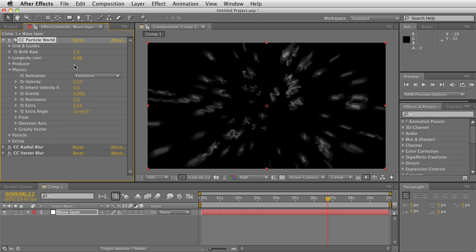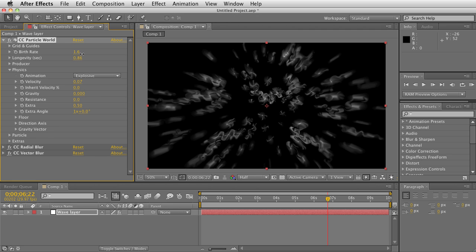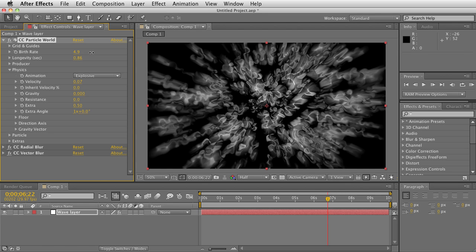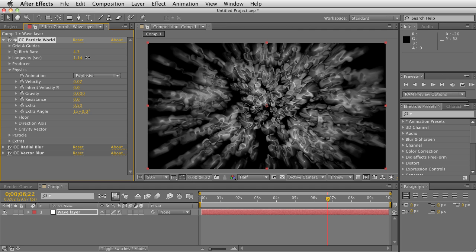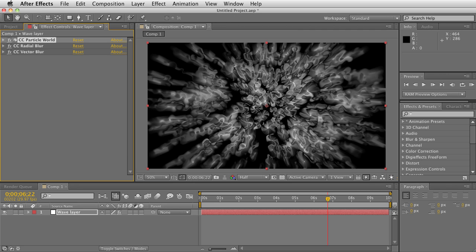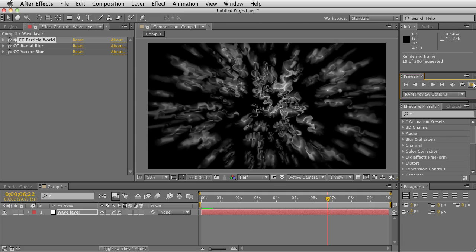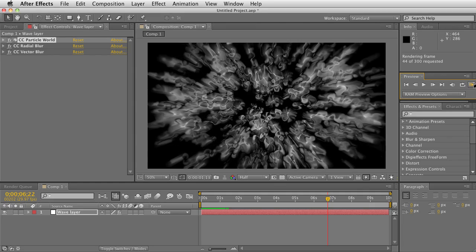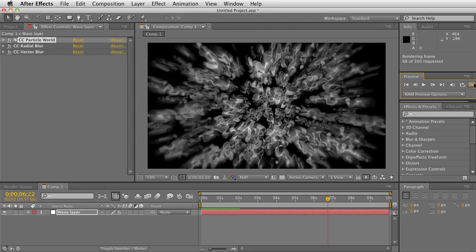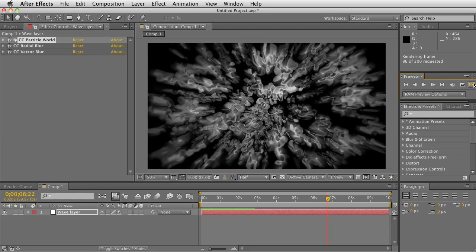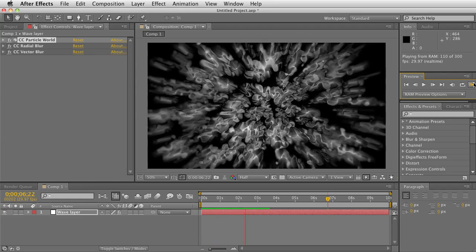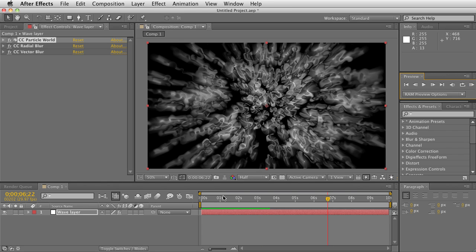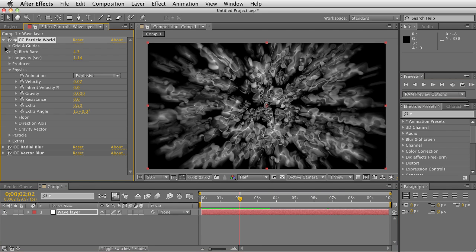Okay. So now let's increase the birth rate and longevity. And let's do a quick RAM preview to see what this looks like. It looks like a little bit too much, so let's go back.